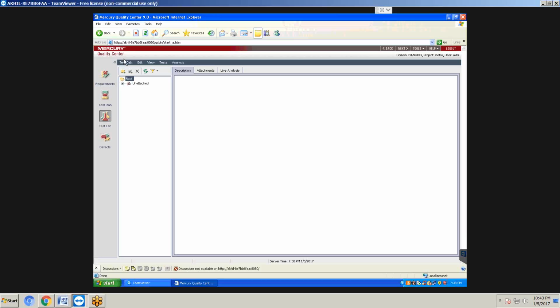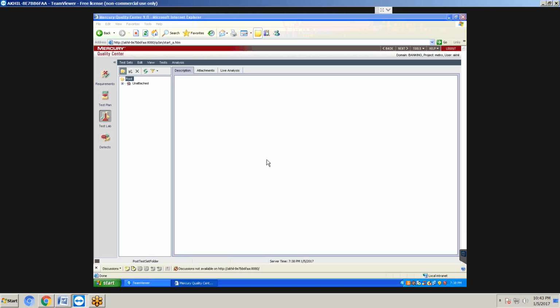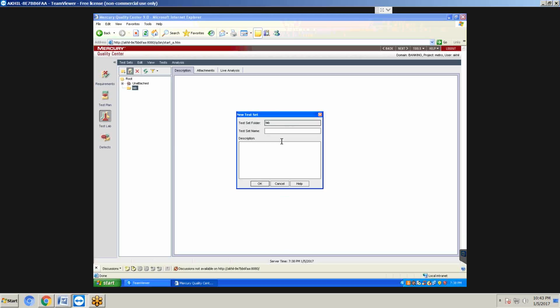Now take main folder one. Folder name is lab. I'm taking. Click on OK. I'm taking subfolders. One is lab one.